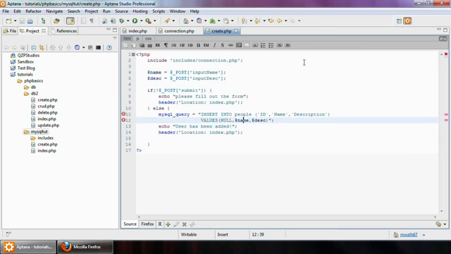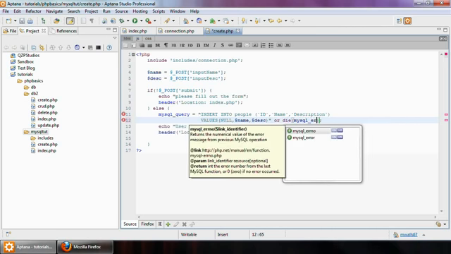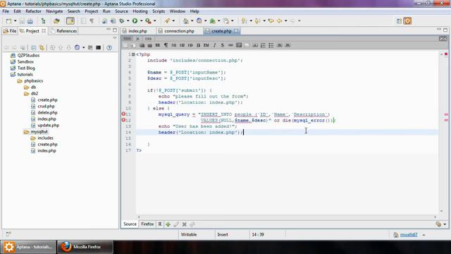Okay, so we have that, and then here also in our query we will put or die mysql_error. So basically it says, hey, perform this query or go die, and tell me what the error is.